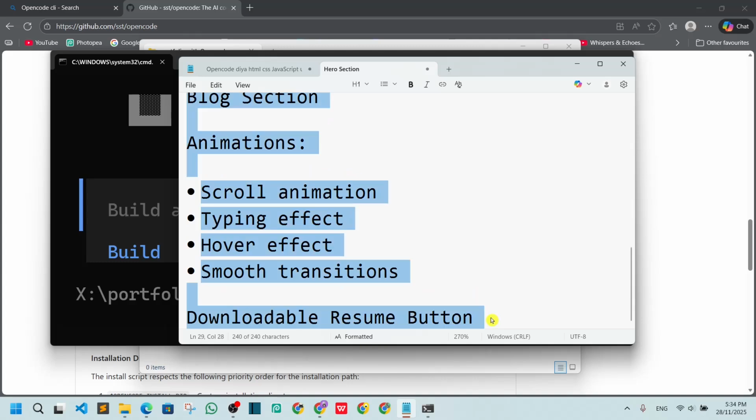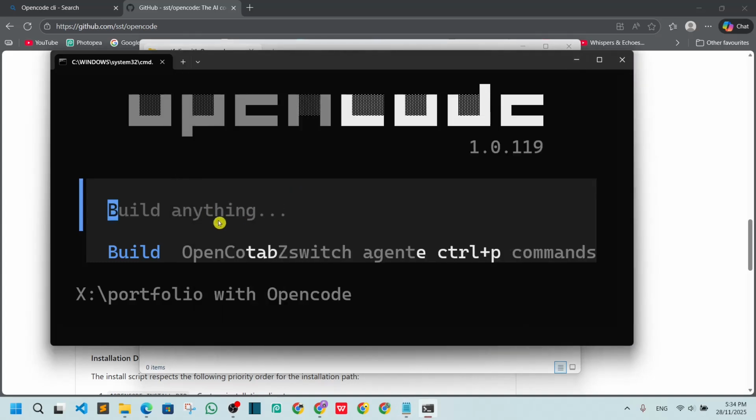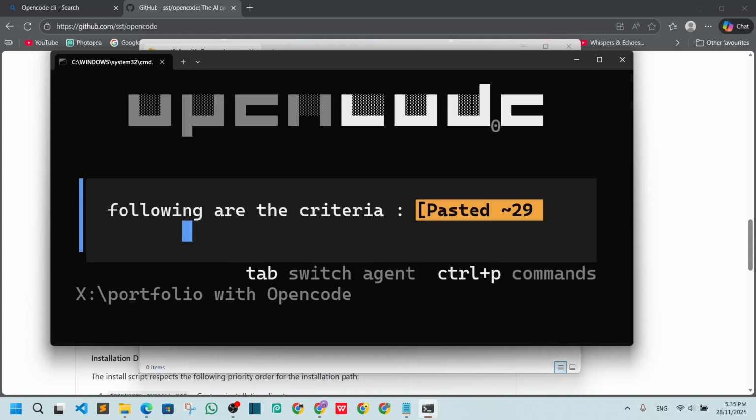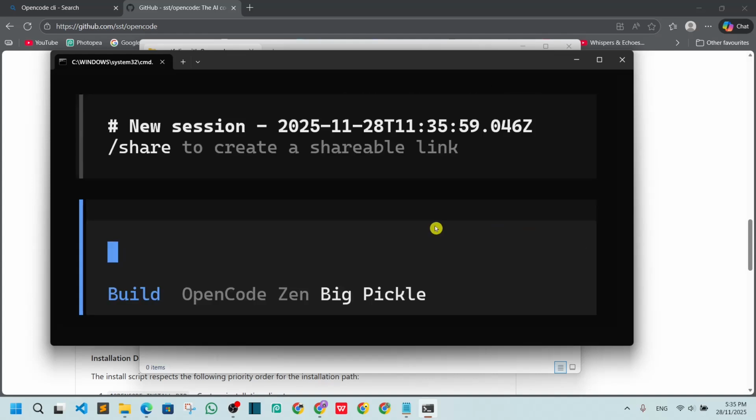I'm going to copy all of them, go back to the prompt, and say a unique portfolio website for me following this, and paste it. Ctrl+V to paste it. Here you can see it pasted 29 lines. Now we'll hit enter and it will execute.